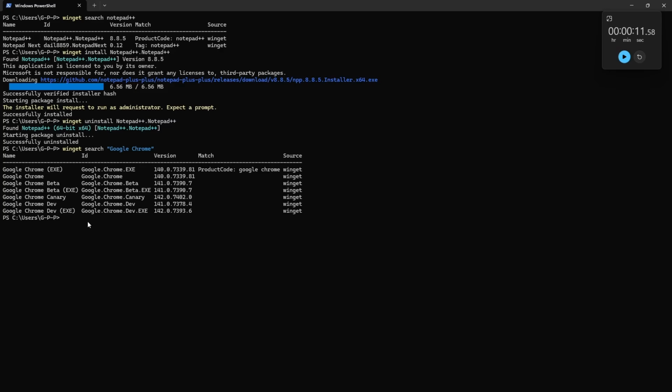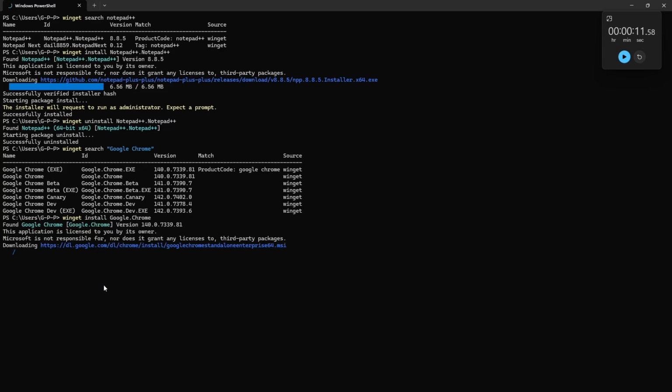Now one thing you can also do is use the arrow keys to go through previous commands that you've done. So I'm going to go up to where I did winget install, and we're just going to select the Notepad++, and then paste in. So we're just going to get that right there and put in Google Chrome, and this will immediately find the Google Chrome as long as it's the correct ID.